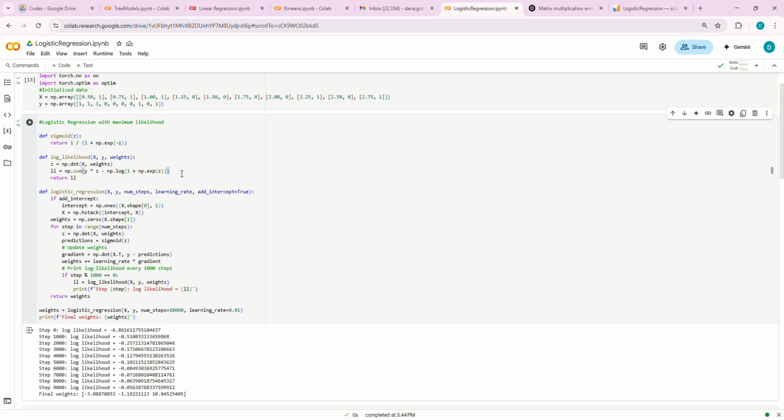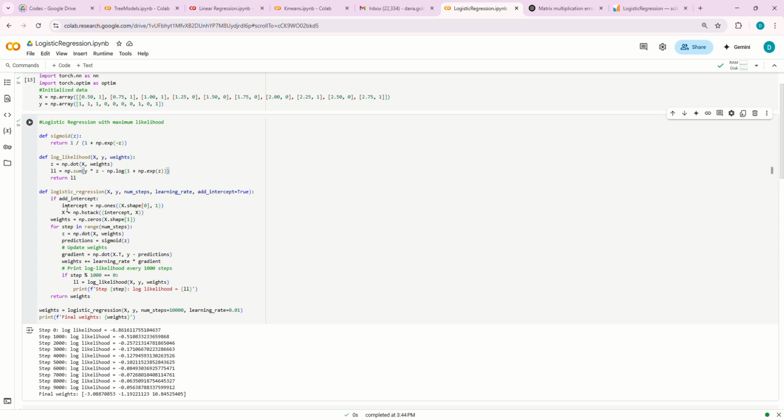This is the log likelihood. This is also what's called the hypothesis function, or the minimum entropy function. This is logistic regression.